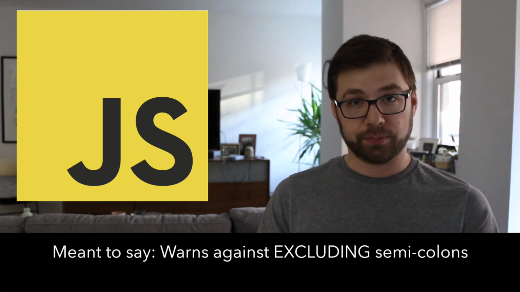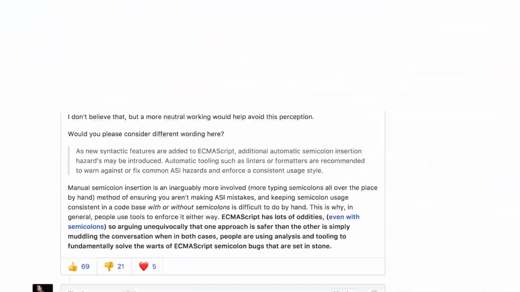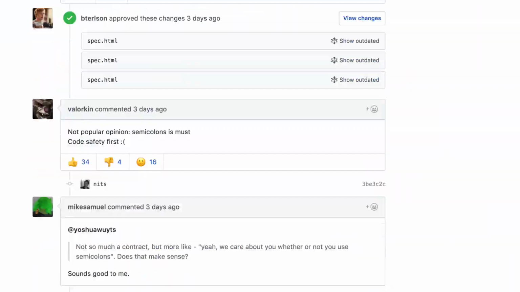And the big hoopla around this PR is the fact that they are adding an explicit warning that if you rely on ASI, which is Automatic Semicolon Insertion, that is the feature of JavaScript that lets you actually write JavaScript without semicolons. JavaScript will actually automatically insert it for you. There is a pull request open that explicitly warns against relying on it. And this, of course, devolved, sadly, into a bike shedding thread about are they good, are they bad?